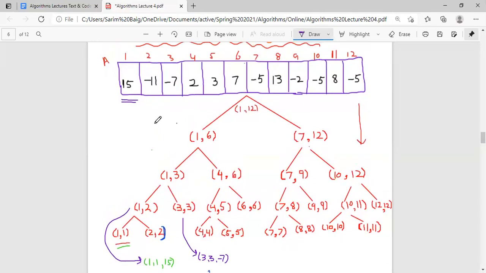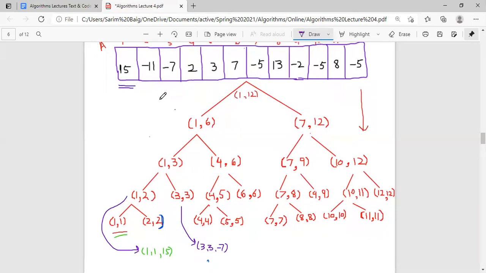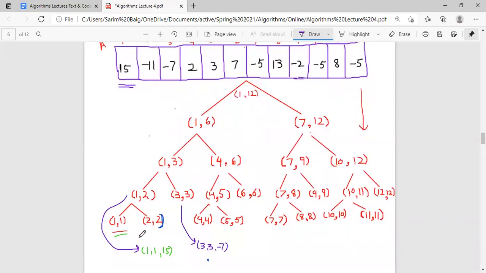So when 1 3 looks at the crossing subarrays, which crossing subarrays are there? This is its middle, 1 2 is on the left and 3 is here. So it will check the crossing subarrays, find the best wing on this side and the best wing on that side, but it will get the subarray which contains everything, and it's not good. It's not better than just 15. So L1 R1 S1 will again be selected by 1 3.